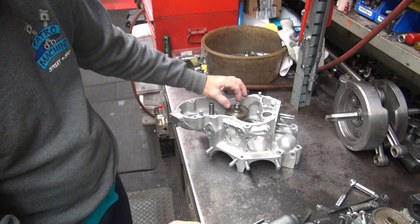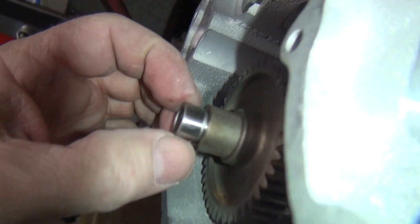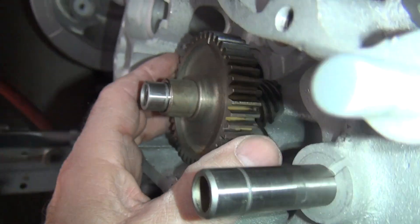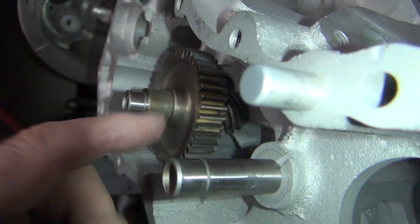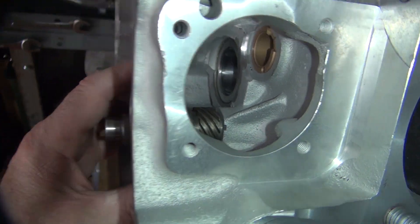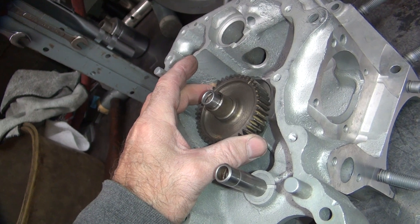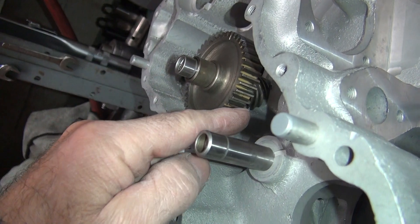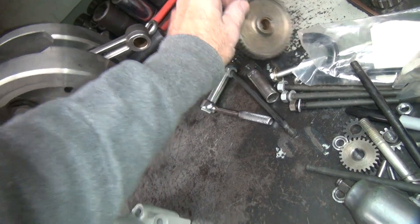These here are your gears. You go in there like that — you've got a spacer, and a snap ring that goes in there and holds it. Depending on how much clearance you have in your snap ring is how much up-and-down float you get on this gear. The more this goes up and down, you can see how the other gear on the inside — the worm gear — goes up and down too, which changes the distributor quite a bit. So just changing the ignition timing this way up and down. I try to keep this clearance as tight as I can, so we'll put a shim under it. The idler gear doesn't matter if it moves up and down a bunch; it kind of sits where it wants to.